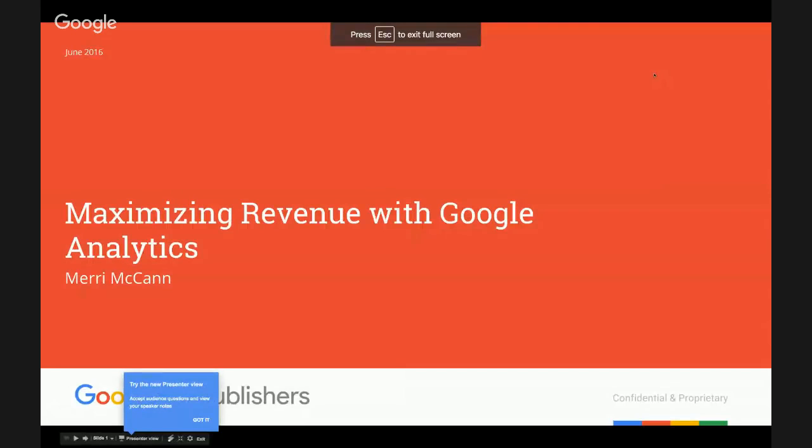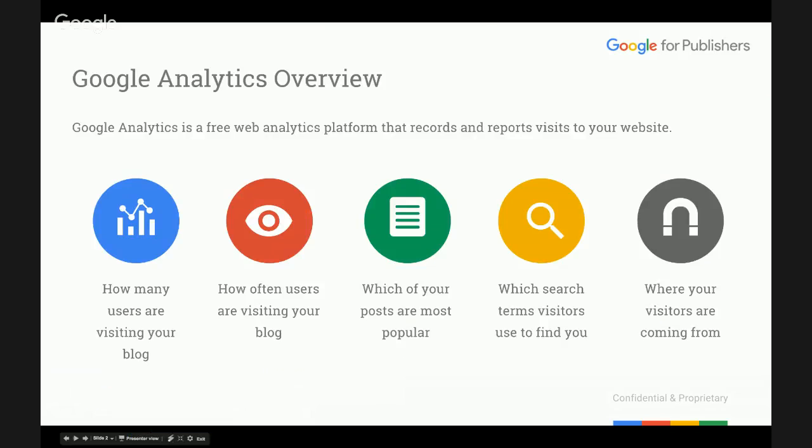Okay. So the majority of you probably know what analytics is and are using it in some capacity. And if not, I highly recommend starting. I'm not going to dive into the basics of how to use analytics, but if you're unfamiliar with how to use it, there's a lot of excellent self-study material that's available in the Google Analytics Academy. But at a high level, Google Analytics is a free web analytics platform that records and reports visits on your website. So as you probably know, you can use analytics to extract really helpful information about your users, their demographics, their behavior, and how they relate and interact with your content.